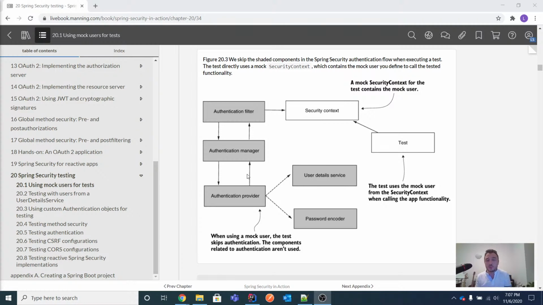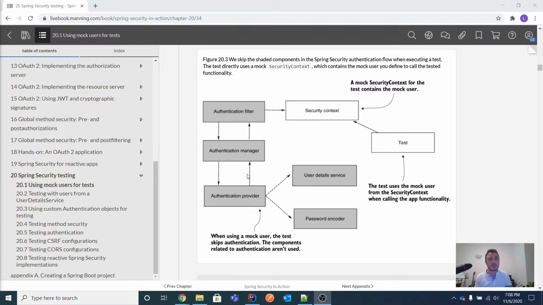That's to allow you to write separate tests for authorization and separate tests for authentication. And the reason why you want to write separate tests is to make your tests faster, because in most cases you will write tests for the authorization configurations, and you don't want each and every test to go through authentication as well. So you can write only one test for your authentication method, and then you can write 1,000 tests that only test the authorization configurations.